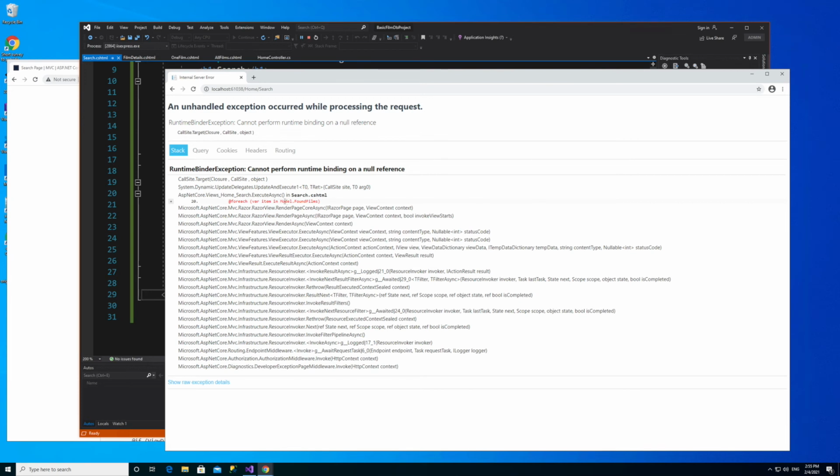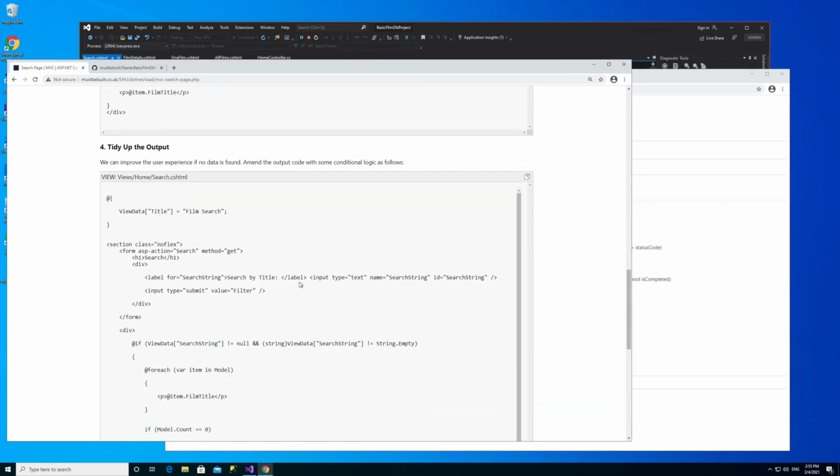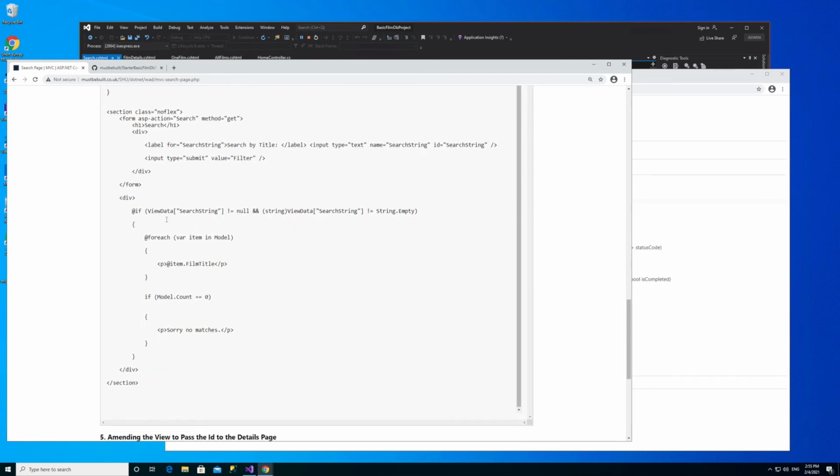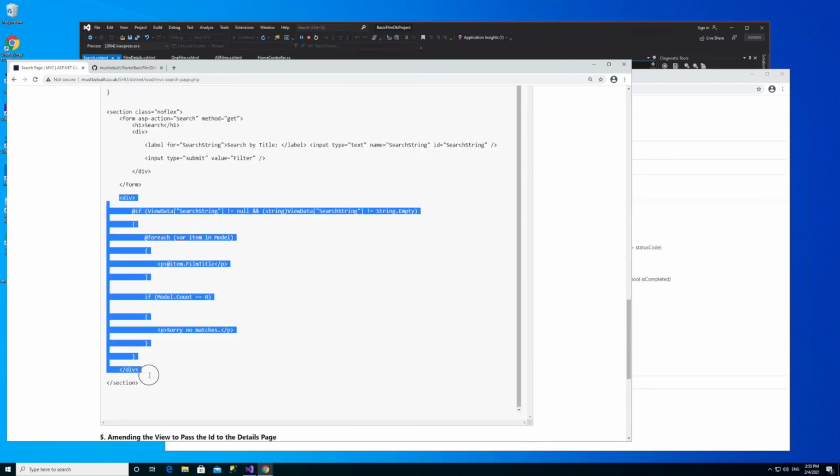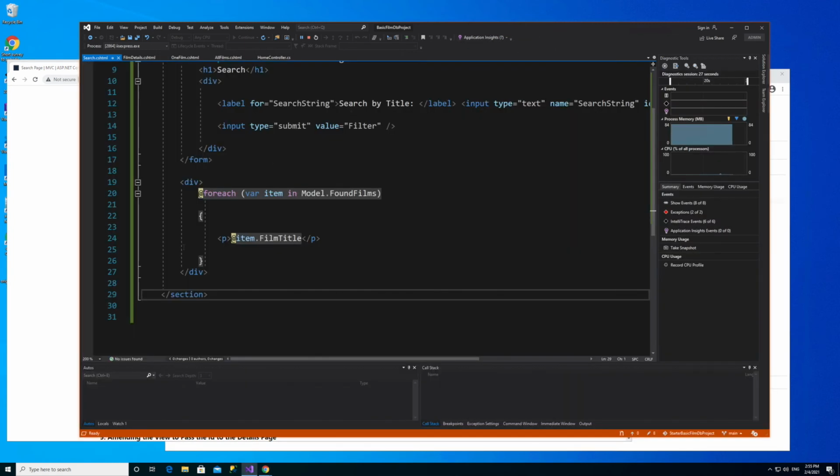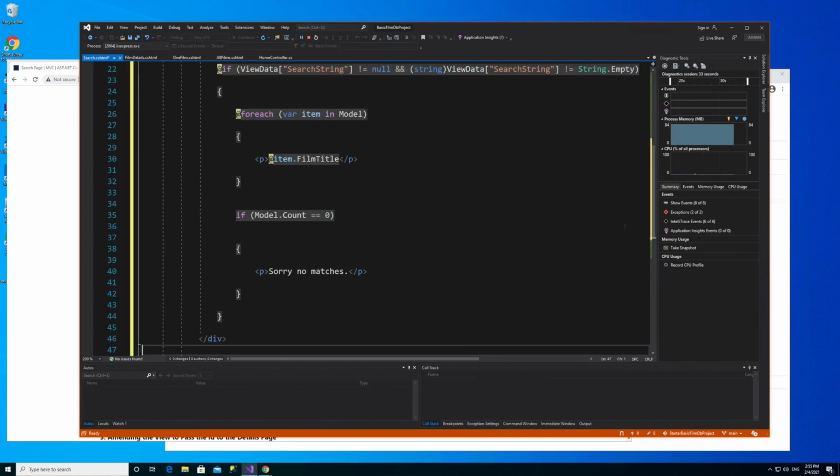So what I should do is tidy up the output by putting it inside of an if condition. So only if the search string exists will we attempt to display that logic. We can't just use that on its own just yet. We do need to put it inside of a condition, which we've now done.